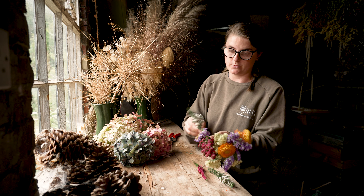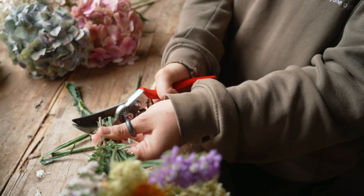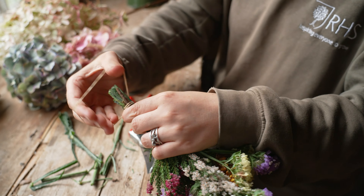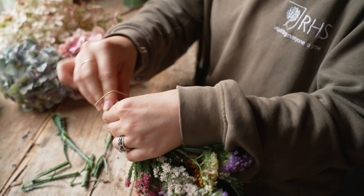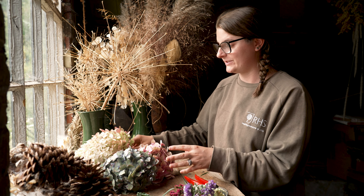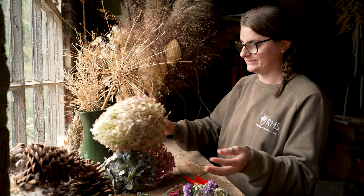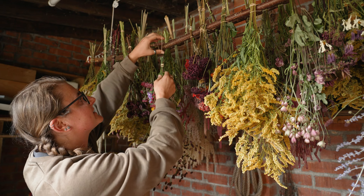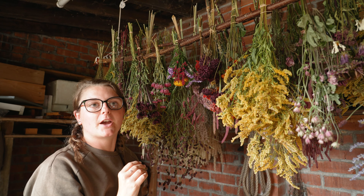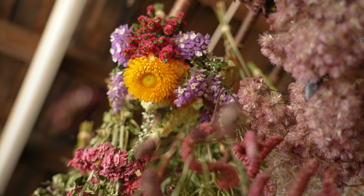Feel free to mix and match — they don't all have to be the same. Once you've got your completed bunch you're then ready to cut to your desired length of stems and finish off with an elastic band, tying this as tight as possible to ensure none of the stems fall out when drying. With the hydrangeas, these being lovely big blooms, they can just be dried hung upside down on their own — they don't need bunching. With your finished bunch it's simply a case of elasticating it to whatever support you have in a nice dark, room-temperature room, ideally maybe a cupboard under your stairs. Leave it for about two to three weeks when the stems have completely dried, and then they're ready to display within your home.